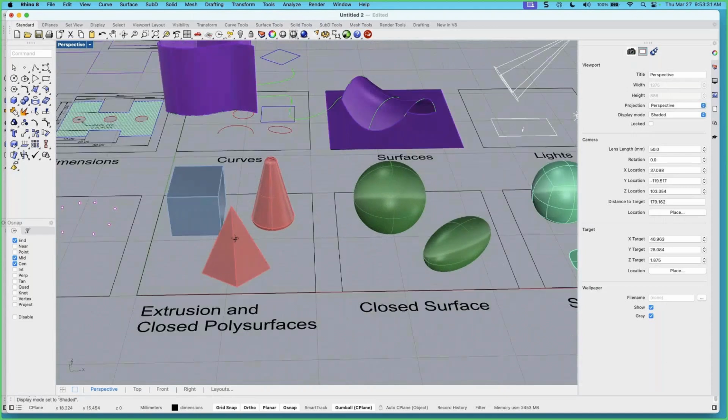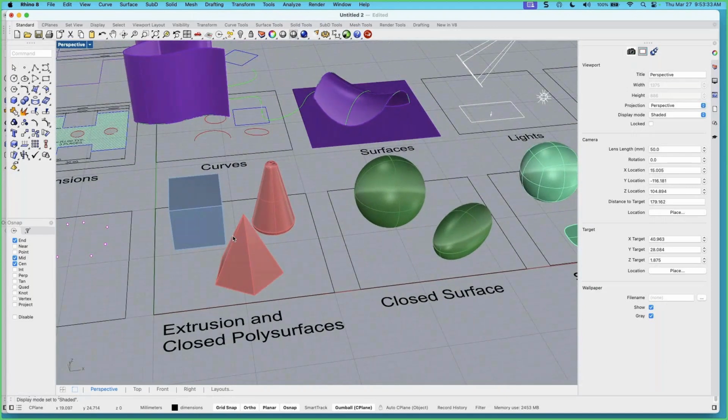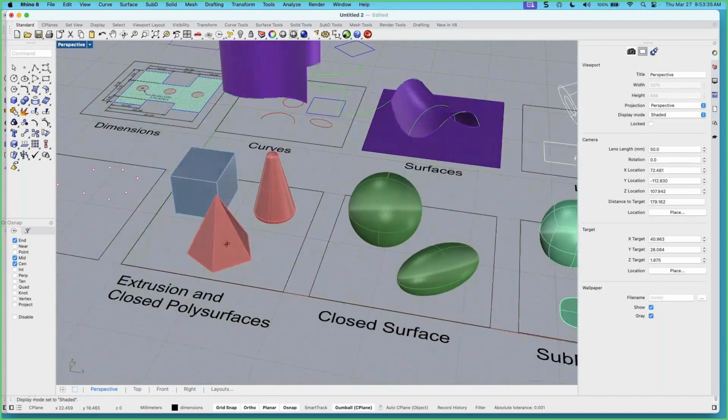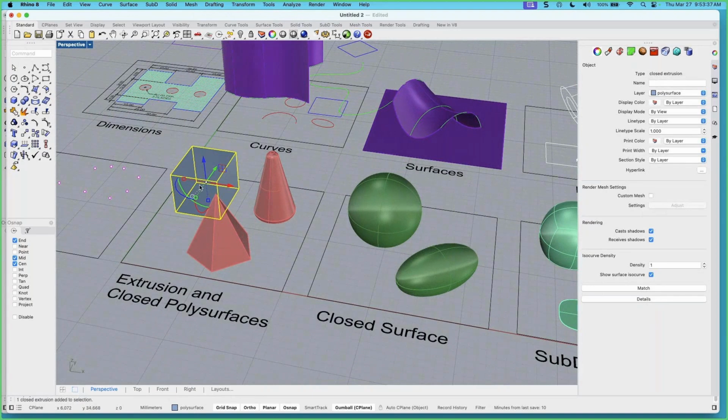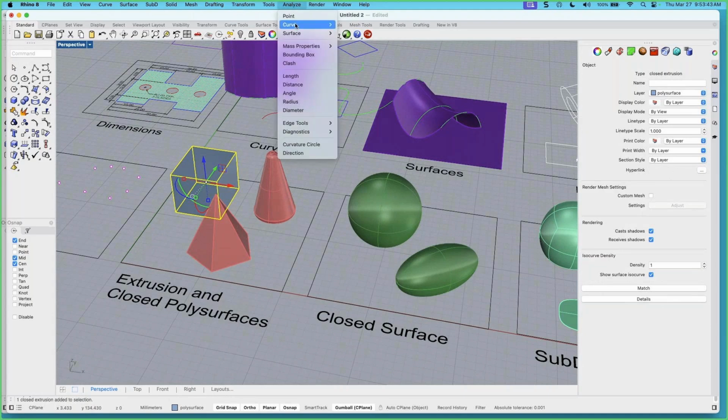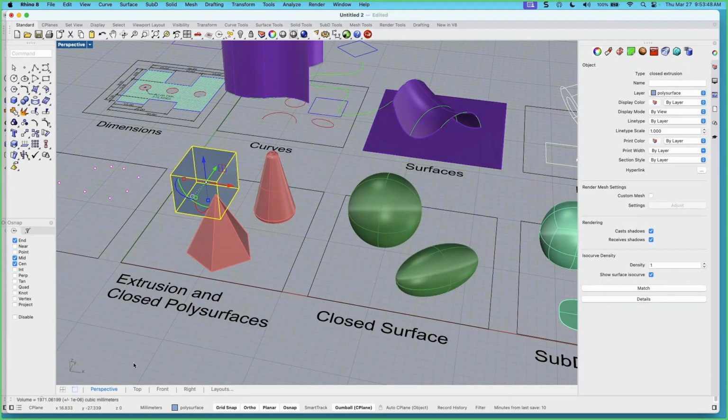The poly surface has multiple surfaces associated with it, and it forms a closed volume. And if I go up to analyze, I can go to mass property and volume and get the volume in the current unit.